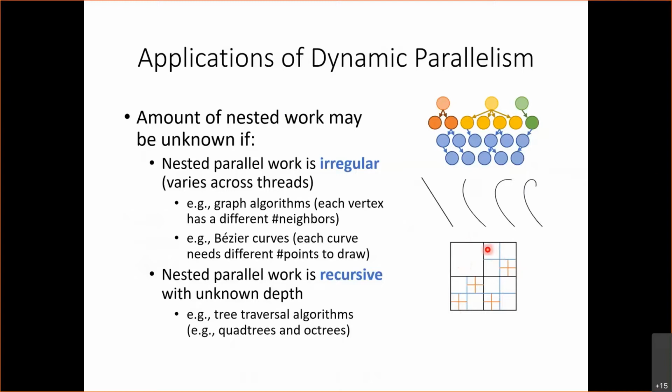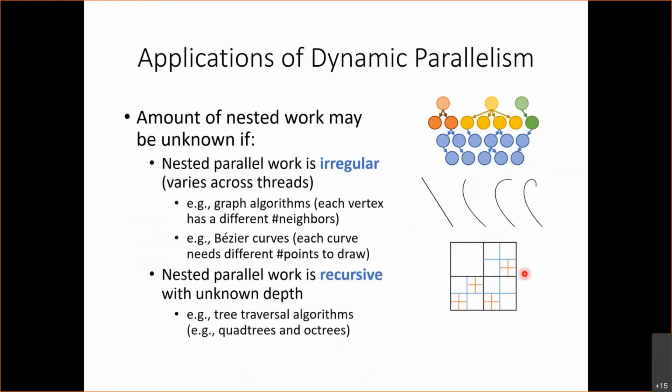So here what I would do is partition the space, and then after I partition the space, I look at how much activity is happening in each box. For this box, I figure out there's nothing interesting happening here, so I'm not going to partition further. But here I figure out there are interesting things happening, so I partition it further. So here I don't recurse, but here I do recurse. Here I would just stop, whereas here the thread that was responsible for this box would want to launch more threads to process each one of the smaller boxes inside of it. So this is a common pattern that exists.